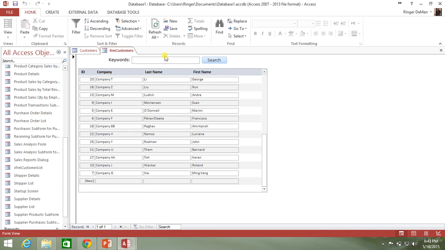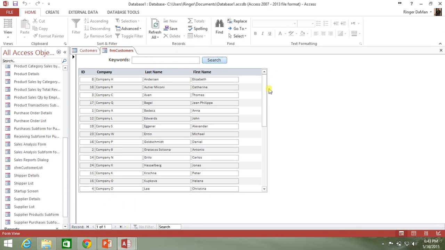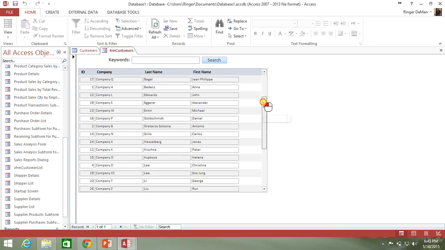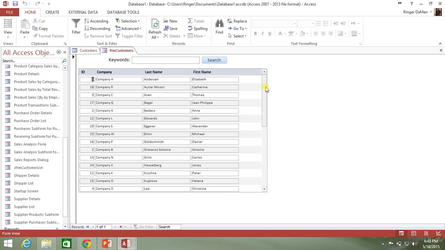That's a certain amount of functionality I think everybody really likes, being able to just delete what's in the keyword section and click on that search button again, and it refills it with all of our records. All right, so that's pretty cool. Now what about if you want it to not only do a search by last name, but you also want it to search first name too? Because what if I want to type either Elizabeth or Anderson?